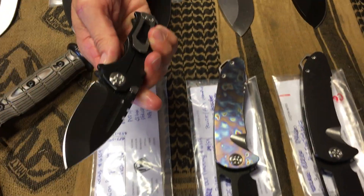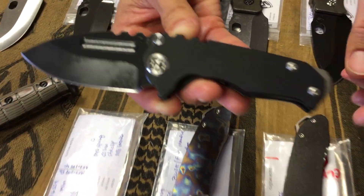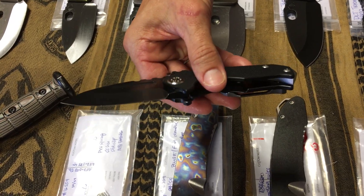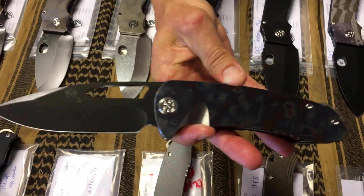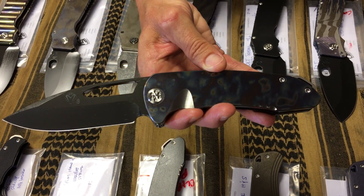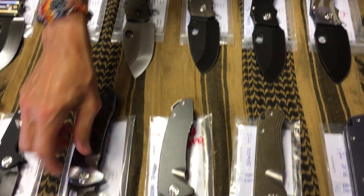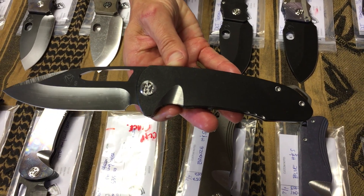Down on row number two, Micropetorian G — the smallest version of the dollar sign. This is part of a very short series where the D2 is stamped on the back of the blade, the dollar sign on the front — PVD drop point blade, black G10 handle, PVD spring. The Enbelay: we have done a couple of specialty Enbelay knives with Paul at DLT — I don't know of anybody else where we've allowed changes to the variations. S35 PVD blade, polished and flamed handle, PVD spring — absolutely have not seen anything like that. All blacked out, tuxedo: S35 PVD handle, blade, spring, and standard stainless steel hardware and clip.